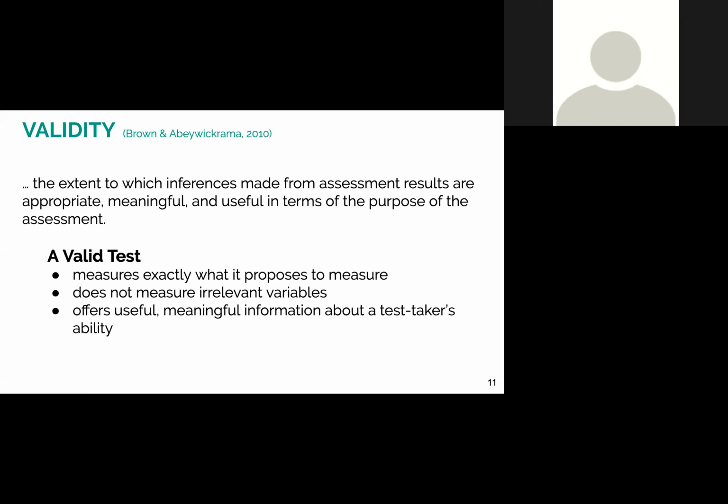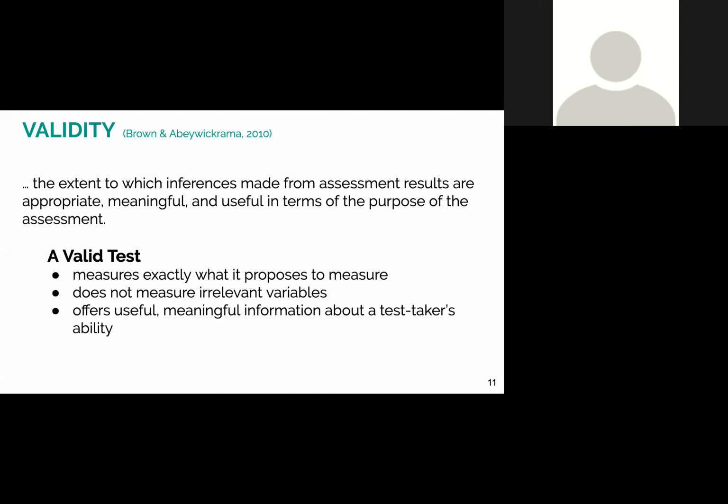So let's first of all give the definition to validity. Validity is the extent to which inferences made from assessment results are appropriate, meaningful, and useful in terms of the purpose of assessment, right? So validity is the most important issue in selecting a test, right? In other words, it really refers to what characteristic the test measures and how well the test measures that characteristic. We can also give the definition made by Bailey and Curtis. According to them, validity is the extent to which a test measures what it's supposed to measure.